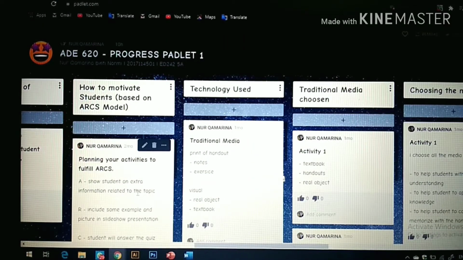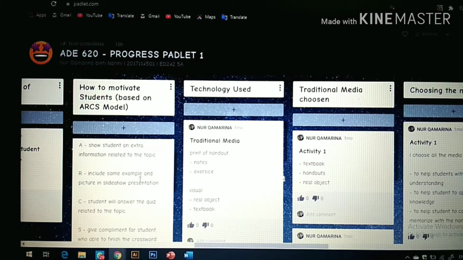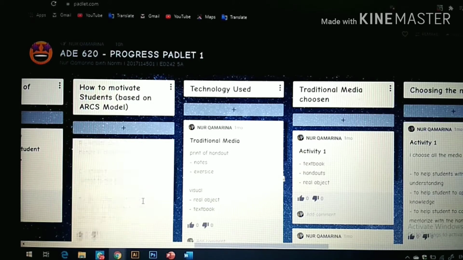Next, we move to my planning activity fulfilled in ARCS. First is to show students extra information related to the topic, and include some examples and pictures in a slideshow presentation.